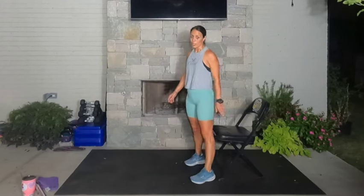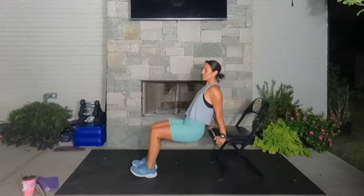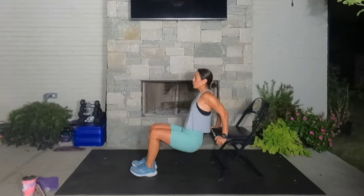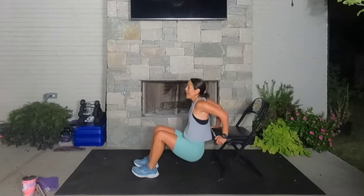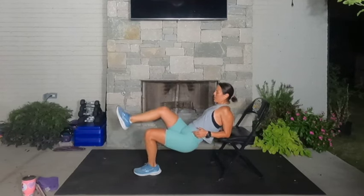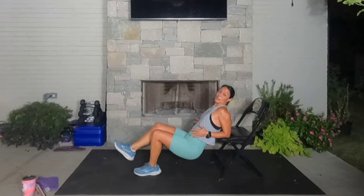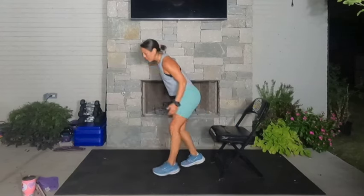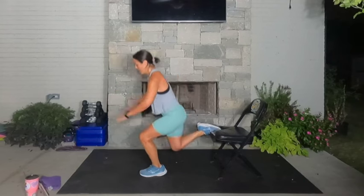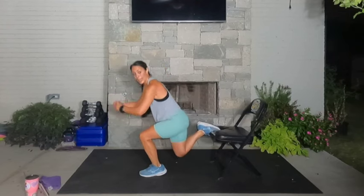Ready to put it all together? 40 seconds of the whole thing — dips, thrusters, lunges. Let's go — dipping for 12, open up the chest. Switching in four, three, two, and one. Press your left foot to the ground, thrust, thrust, push up — feel that left hamstring and glute. Four, three, awesome, two, one. Left foot in front, right foot on top — drive it, drive it. Six, five, four, three, two, and one. Amazing! That was hard. You guys are amazing.